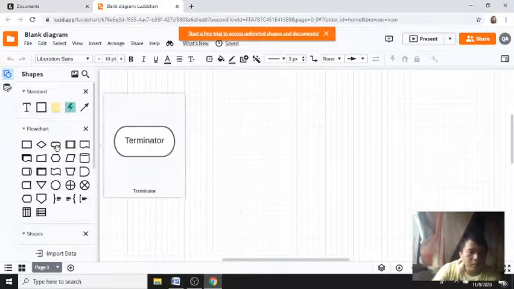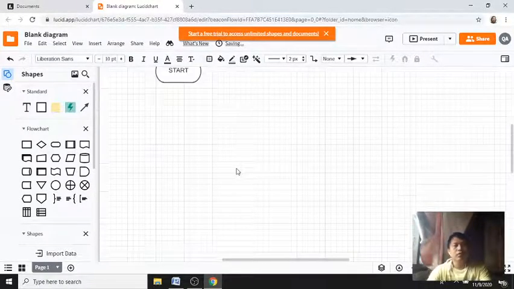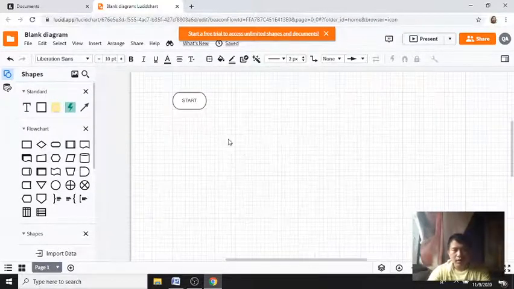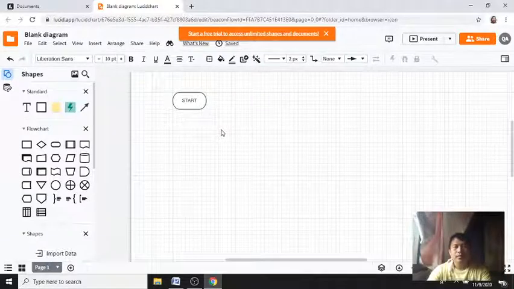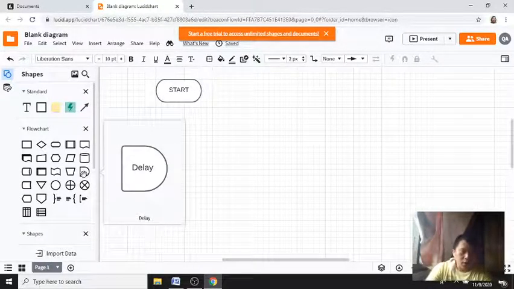Okay, so terminator for start. For example, we create a flowchart for computing the average: calculate the average of prelim, midterm, semifinals, and finals.